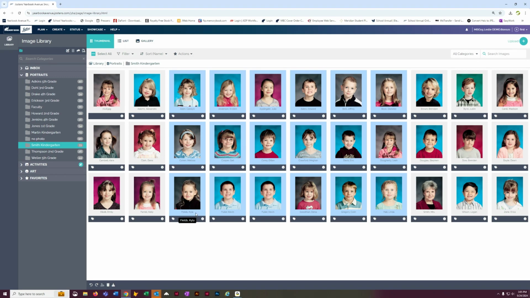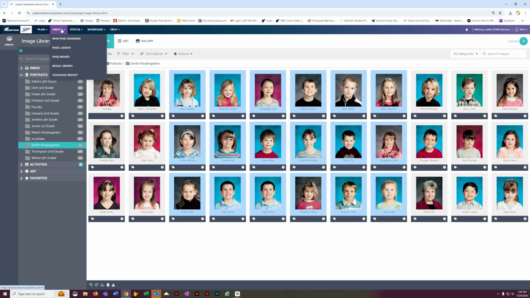In here, it's listed as Kyla. We could do that two ways. We could correct it here in the image library, but I'm going to show you how you can also use the coverage report to change the name or look for duplicates.